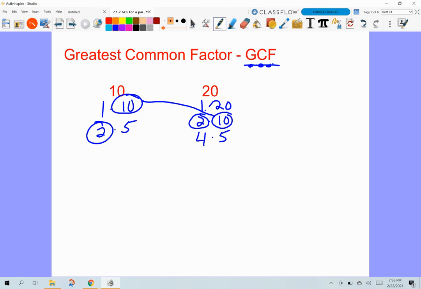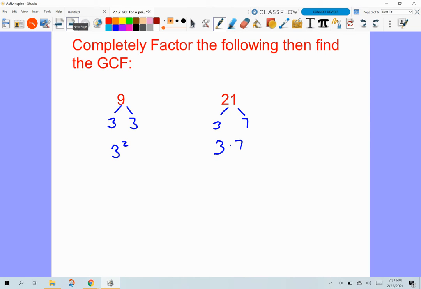Now for 10 and 20, it's relatively easy to see which one is the biggest one. I'm more concerned about when we're looking at bigger numbers that you don't know the factors as offhand as you do for 10 and 20. So this one, there were 3 different common factors, but there was only one greatest factor. So the way we're going to do this is we're going to do our prime factorization like we did yesterday, and then we're going to construct our greatest common factor out of these prime factorizations.